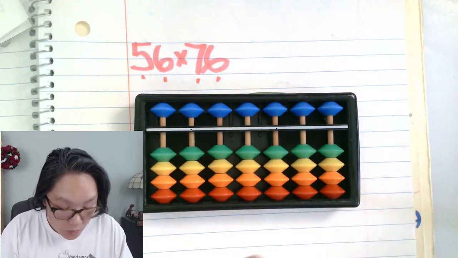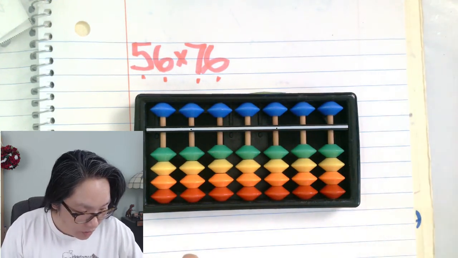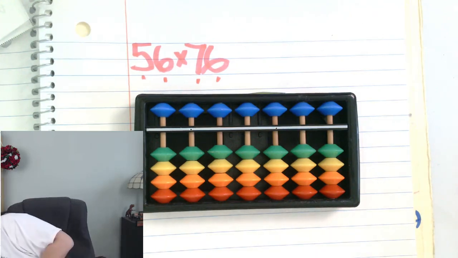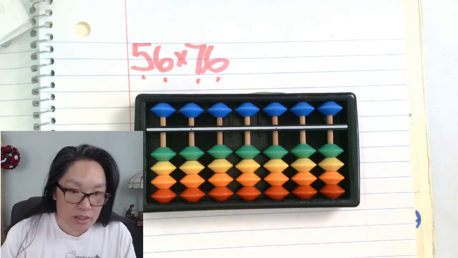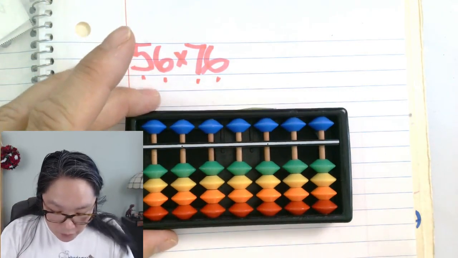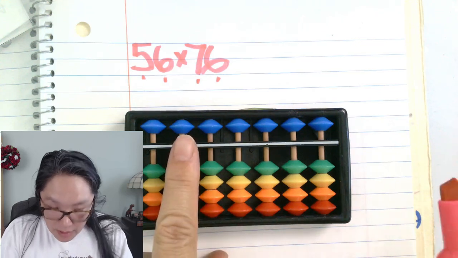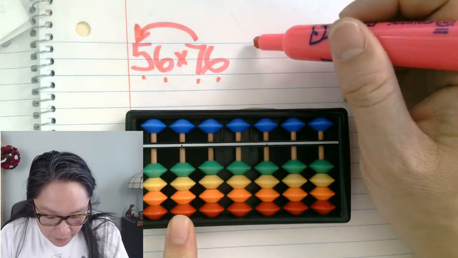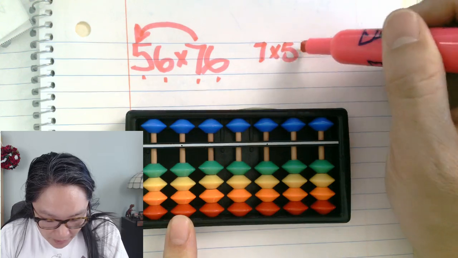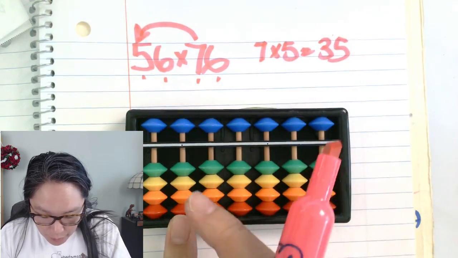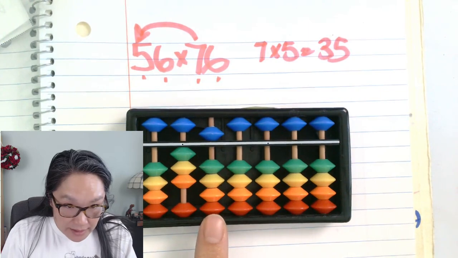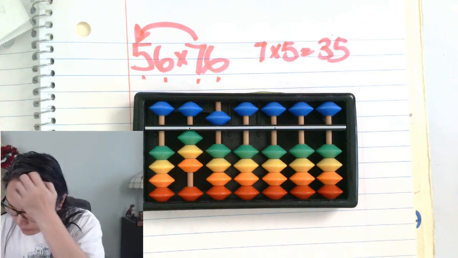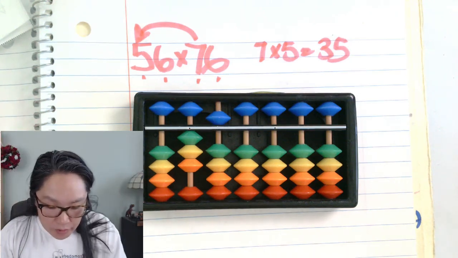So now what I'm going to do is I'm going to multiply it out. Remember, when we multiply it out, we need to know our multiplication fact. That is what we need to know. We need to understand how to do it. So the first thing I'm going to do is I have my finger here in the 4th column. What I do is I'm going to go 7 times 5. So notice I do 7 times 5 is equal to 35. I put 30 and I put 5. Make sense? Now, if you look, I don't need to worry about new math. Why?